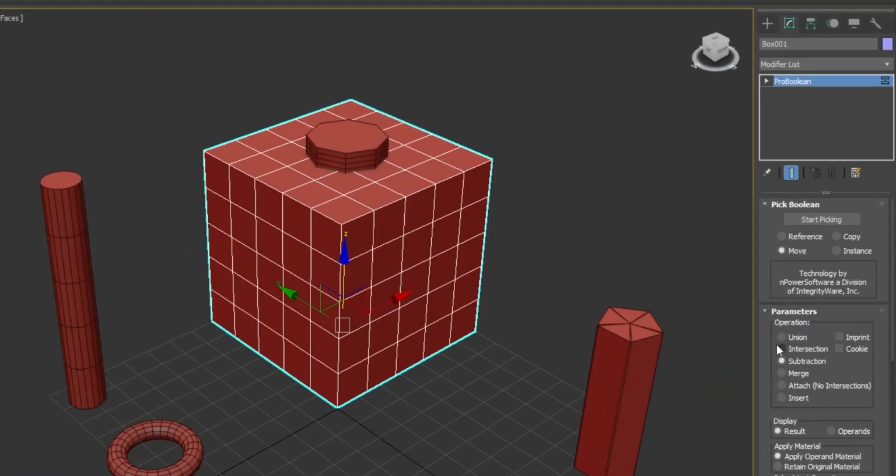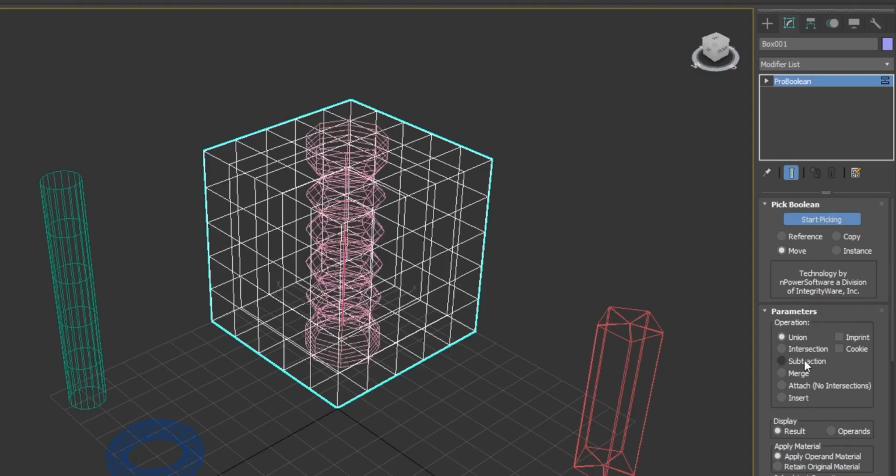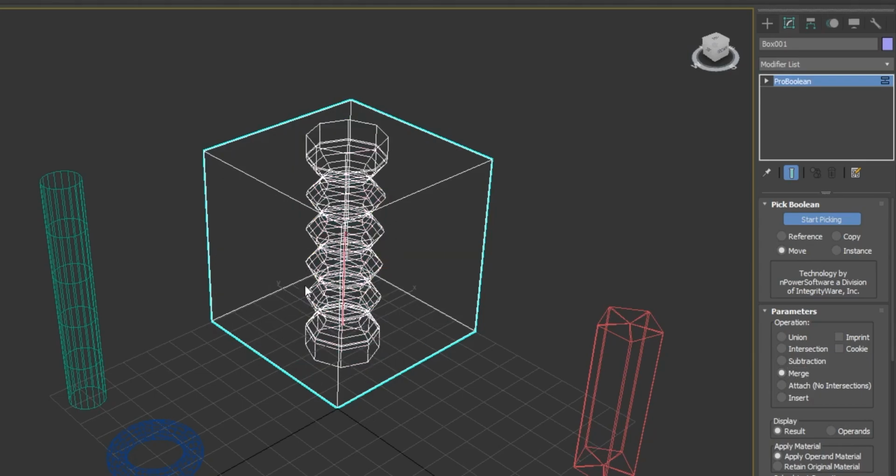The first option, Union, combines the two objects together and removes the intersecting areas to expand the shape. Right now, I've pressed F3 so you can see inside the object. If I click on Merge, you'll notice the intersecting parts in the middle are still there.